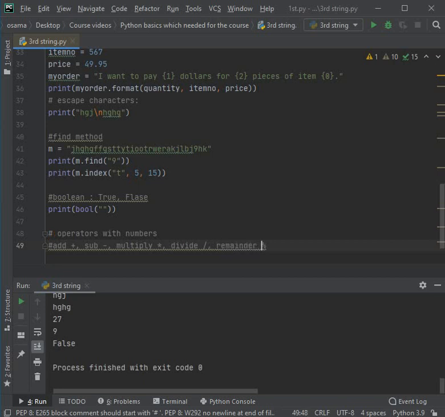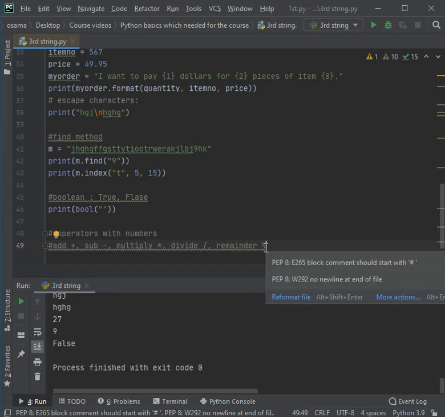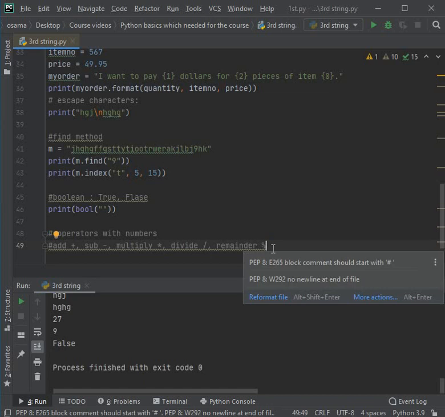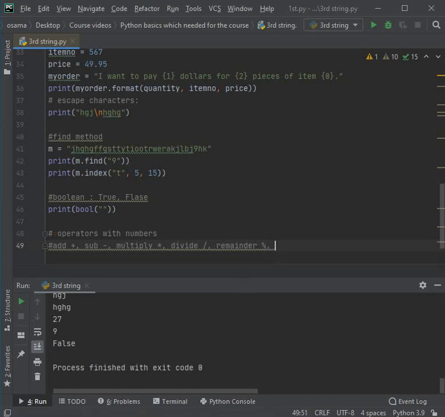You may not face this sign in mathematics in school, but this sign is important in programming, and it's permitted in all programming languages. Percentage sign means remainder, and we will see its job. And also double division means floor division.